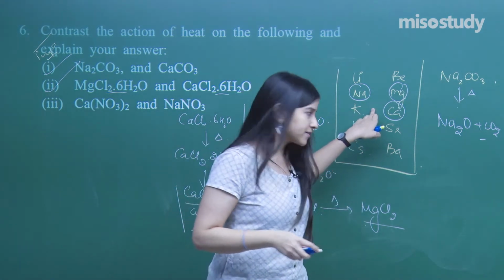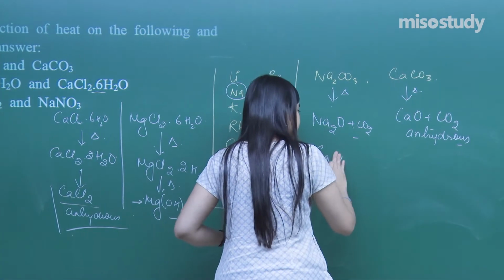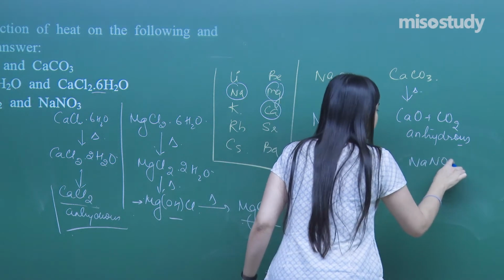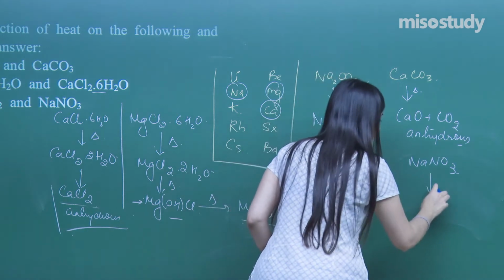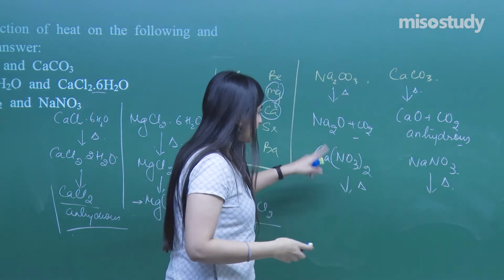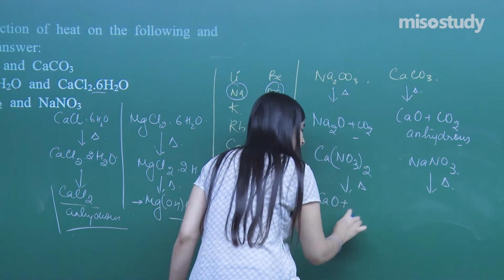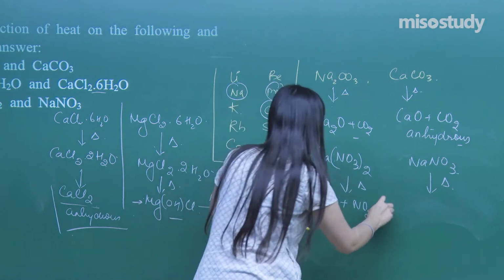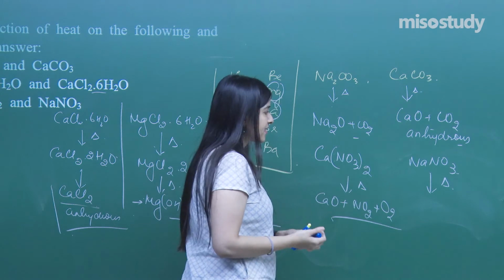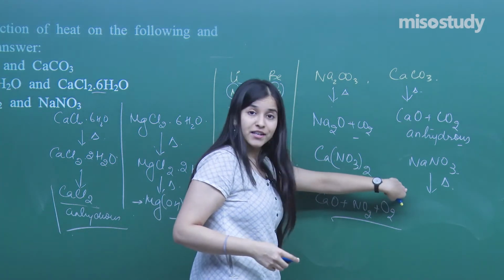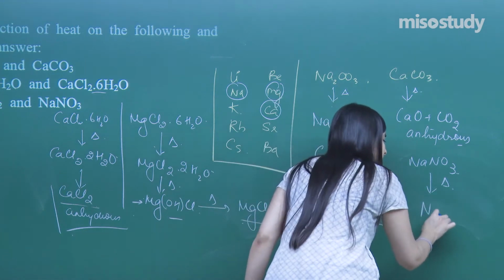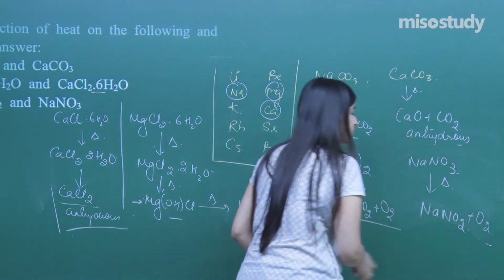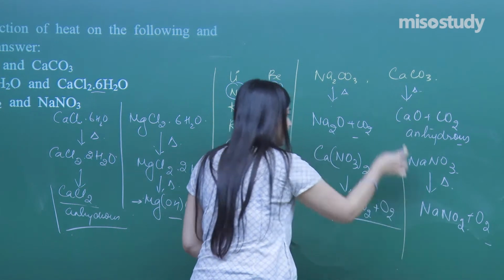It is a simple one, calcium nitrate and sodium nitrate. Calcium and sodium, again the comparison. So, it is calcium nitrate and NaNO3. So, basically what happens when we heat it up? Here, calcium nitrate gets converted into calcium oxide plus NO2 plus what I am left with here? O2. Fine. Whereas, if I try to heat this nitrate, we get nitrite in this case, NaNO2, along with O2. Fine. So, that is what the differences in between the two are.